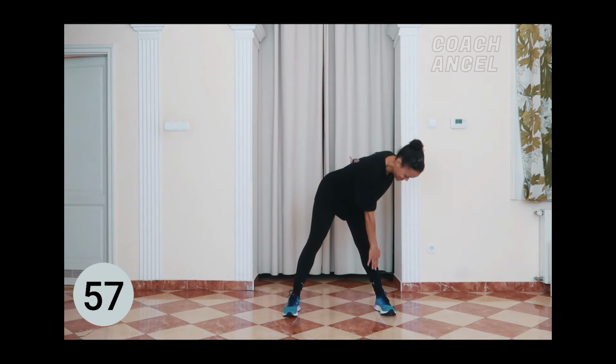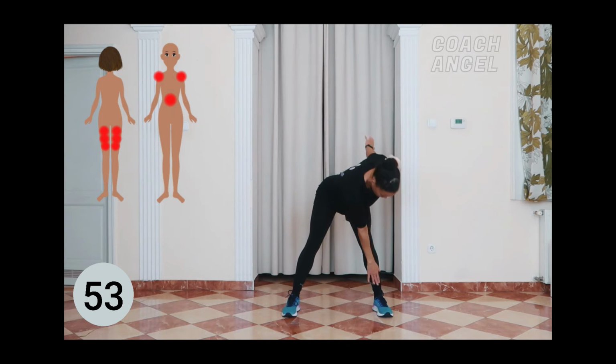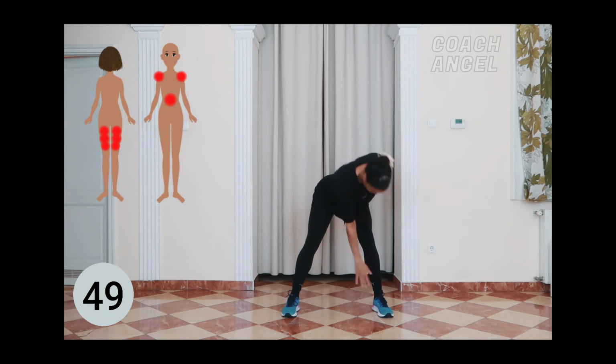We're back to the toe touches. Your body should feel prepped now, so see if you can reach a little bit further. It's shoulders and it's abs, but it's also the back of your legs.